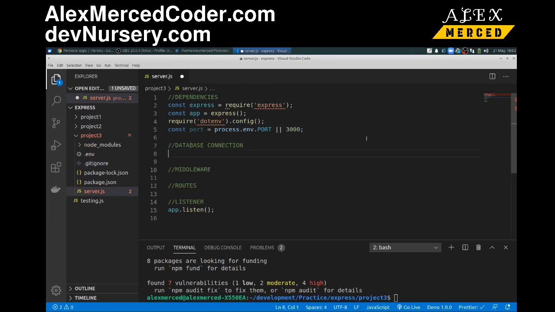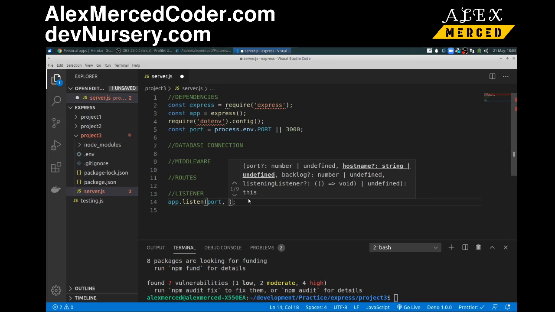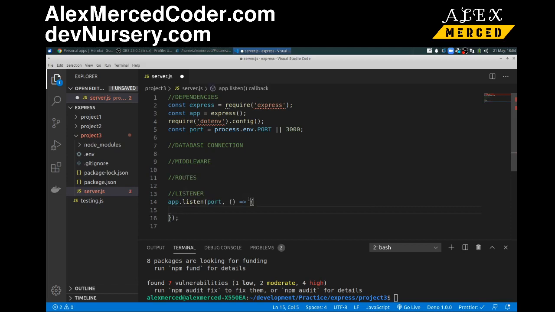Now, what I am going to do is app.listen. We have to go back down here, add that port. And basically what we will do is we create a callback, and this callback message will just say console.log listening on port. Okay, and that's just a little message that'll print once the server is connected and is actually listening.